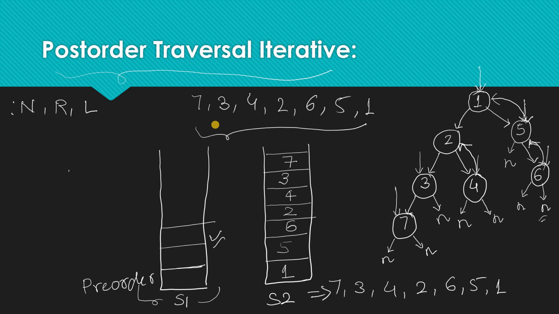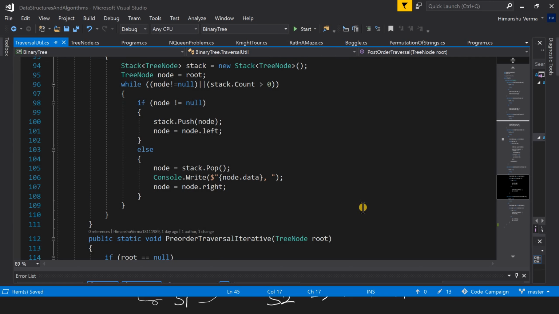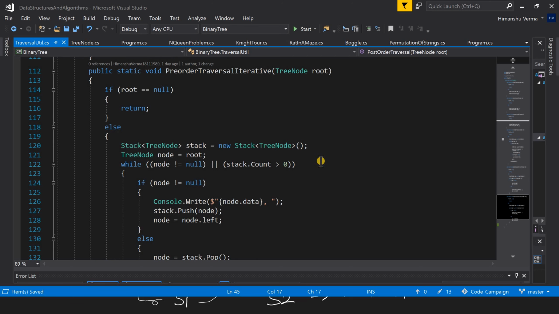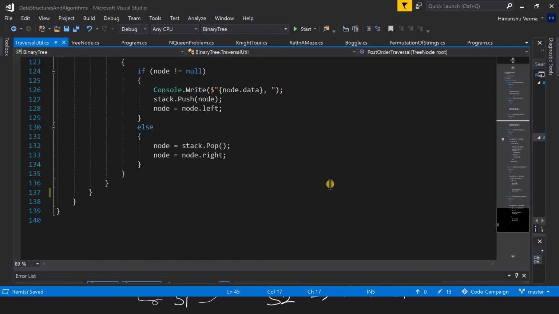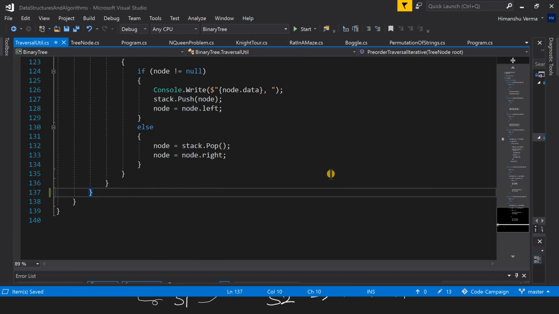So now let's go ahead and write the code for it. Okay, so let's go into our IDE. Okay, so this is where we left our IDE in the last lecture, where we wrote the pre-order traversal in iterative manner, right? Okay, so let's go ahead and start writing the code for the post-order traversal.